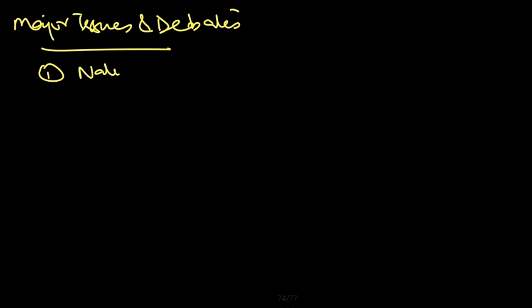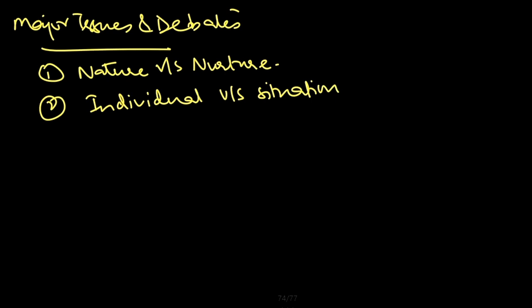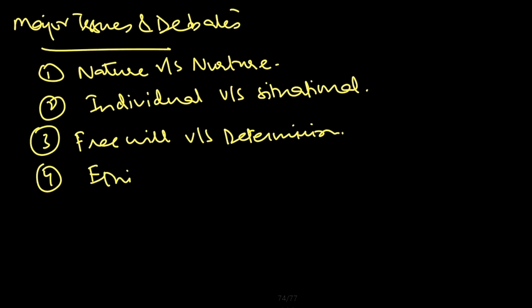Then we will be looking at issues and debates. The first one is the easiest, the nature versus nurture debate. The second is individual versus situational circumstances. This will be helpful in case studies and long parts as well. Then we have free will and determinism. We will be using this part mainly in terms of whether the volunteers were given ethical guidelines or whether their consent was taken or not. Then free consent in ethical guidelines and deception, if you remember the study of misinformed groups.